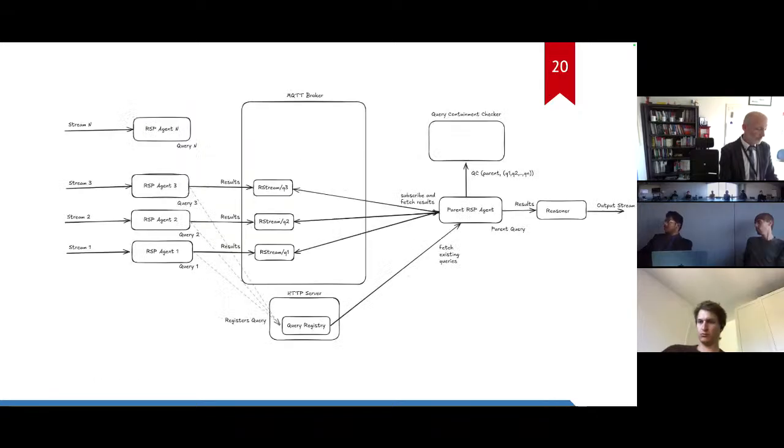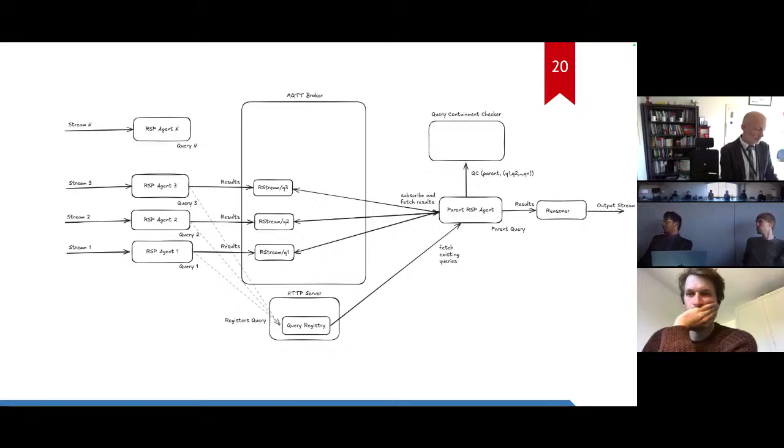An example architecture would be, let's say you're using something like MQTT, where the three RSP agents are sending the results to an MQTT broker. Then the parent RSP agent checks query containment between the existing queries that are running and the query that it has.